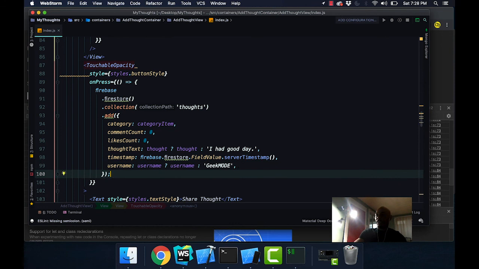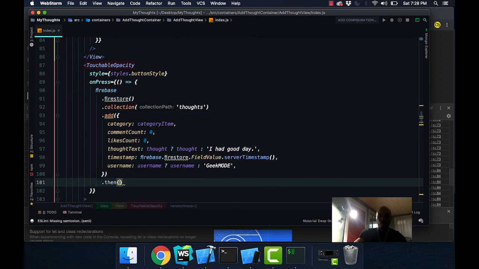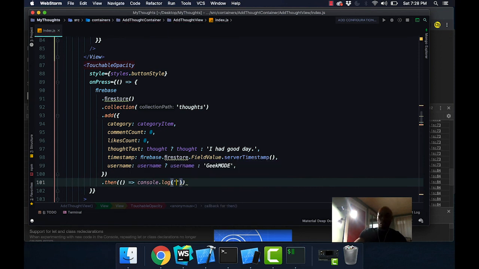All right. Let me add some error handling as well. So, .then. After this, just to make sure our thought actually went through, we're going to console log thought created.